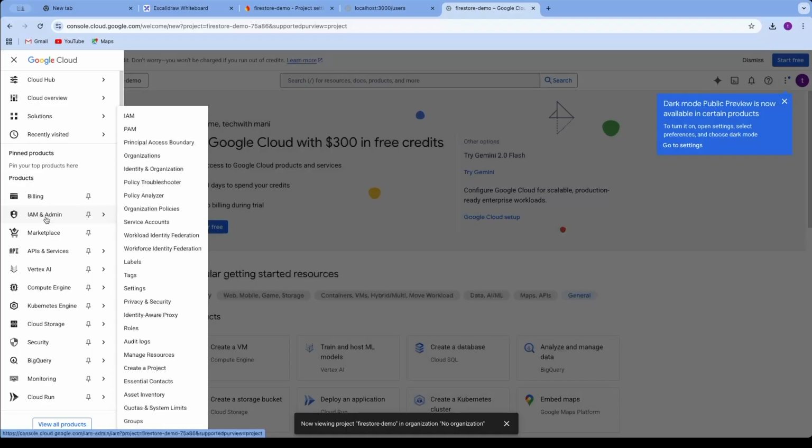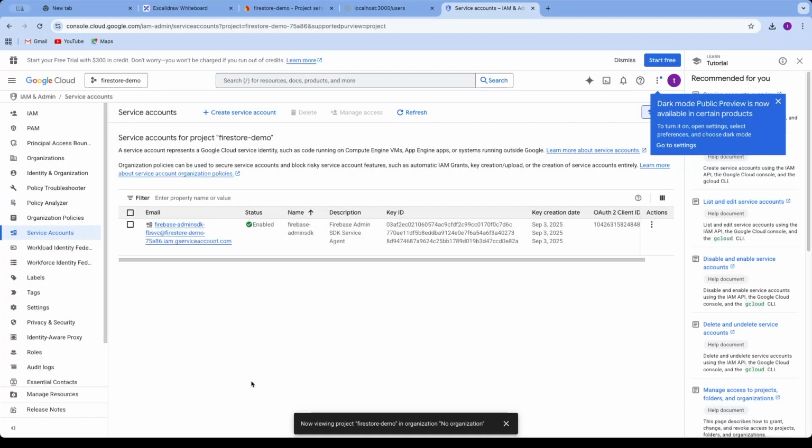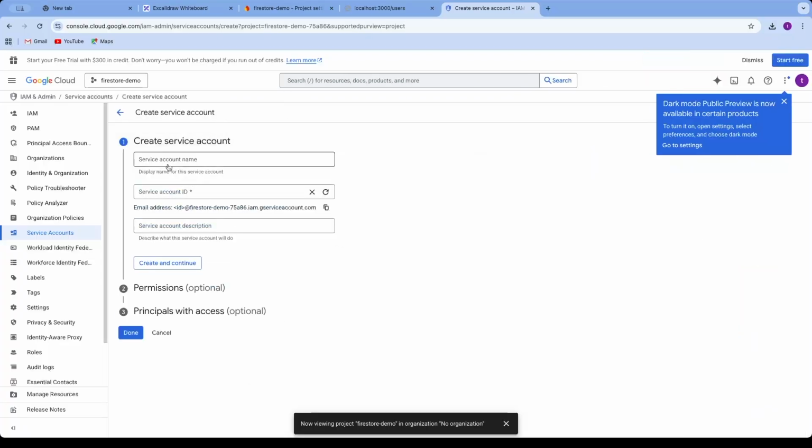In IAM and admin, somewhere here, you will see service accounts. This list shows the service accounts that are at our disposal. And if you wish to create a new service account and configure it for your Firebase project, you go to create service account, and you give this information.